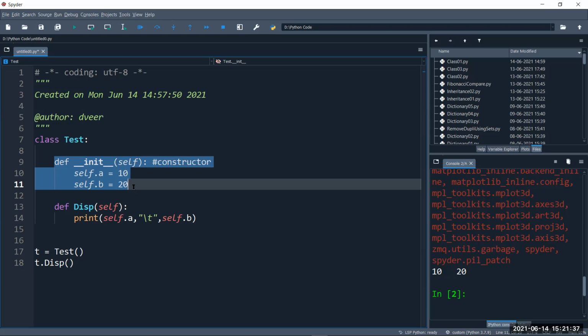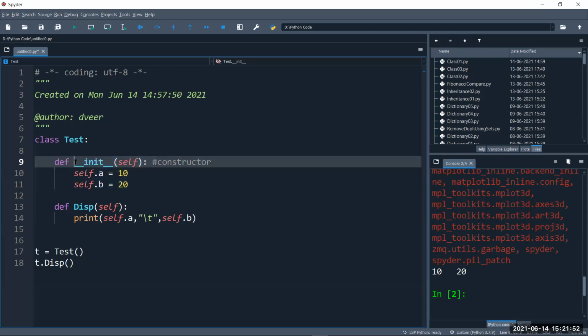Constructor is clear. Yes, sir. Okay, I'll repeat. A constructor is a special member function which is automatically called whenever an object of the class is created. Now, there's something special about the constructor. It is preceded and followed by two underscores. So anything in Python which is preceded and followed by two underscores is something special. Its meaning is reserved in the language. Don't use it for any other purpose. It's a very simple example.